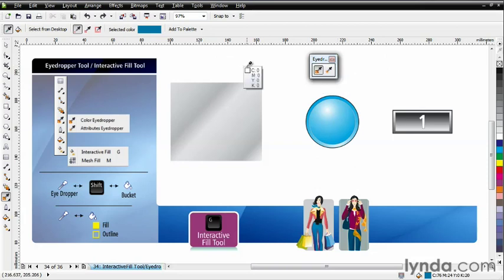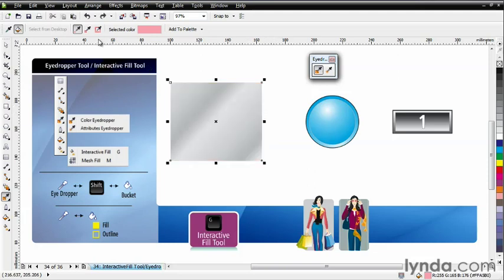So we'll select that, and up here on the property bar you have a few options. Select from desktop, for example. So if I click this, I can actually go off of my program onto my desktop, click select a color. You can actually see the color down the bottom there, and then automatically I see a little paint bucket. Now in the earlier version, put your finger on shift and that will automatically take you to the paint bucket there, shift key. So all I have to do is click, and I can now apply that color I've sampled.